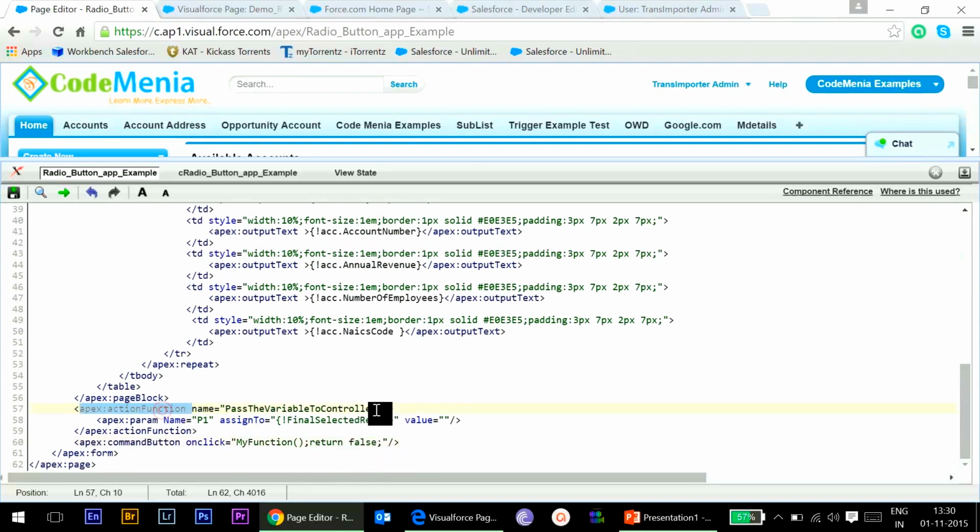And the action function will have one action here, which would be some dummy method. You can write a dummy method.